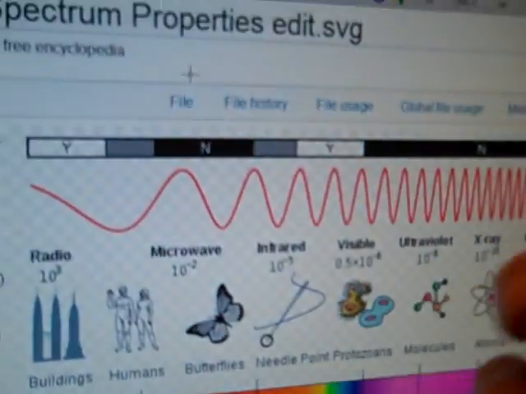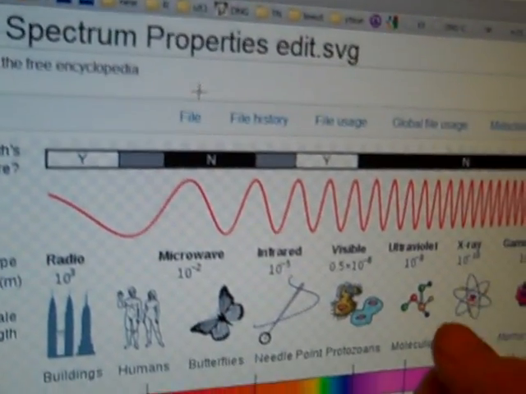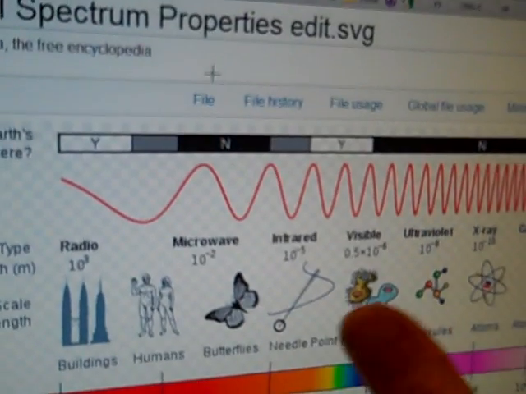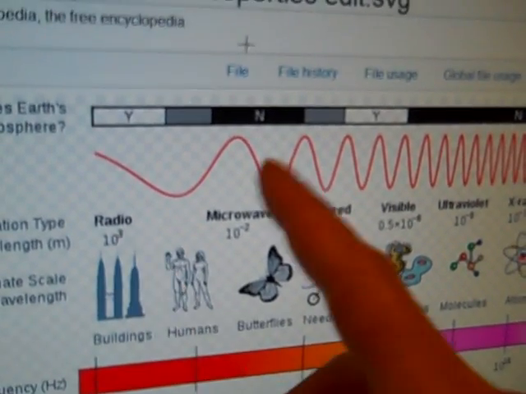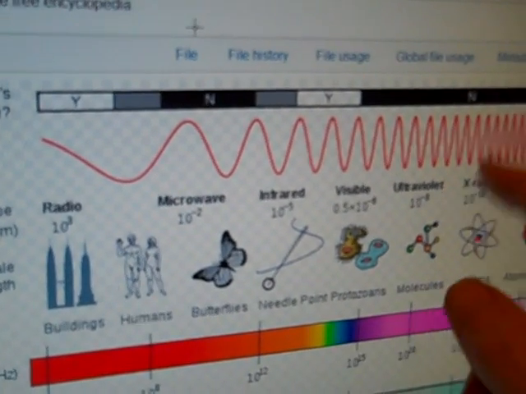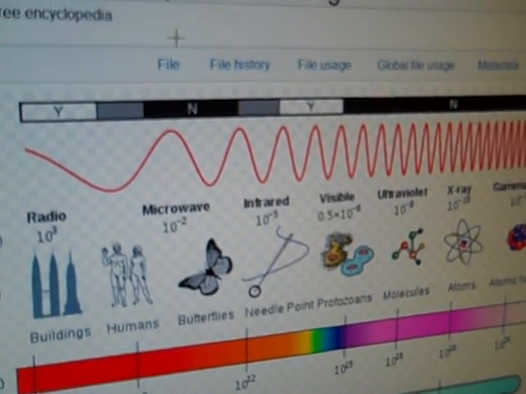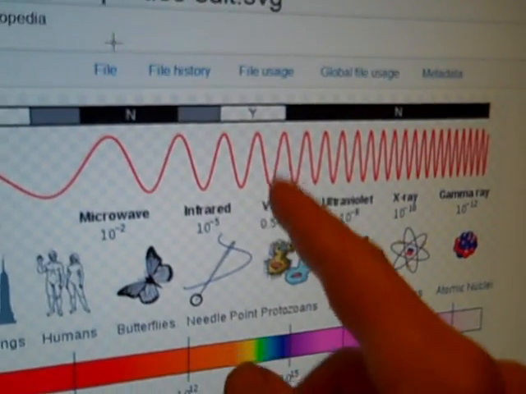Anyway, let's just get on with it. So you've got this electromagnetic spectrum, and all the energy is sort of in here somewhere. You start with radio waves, microwave, infrared, visible light, ultraviolet, X-rays, gamma rays. The thing that's tricky is here in this visible light part.